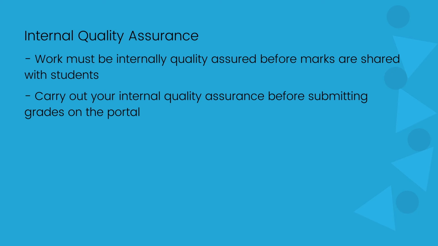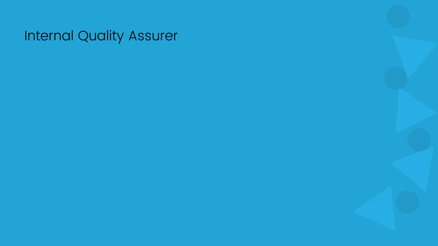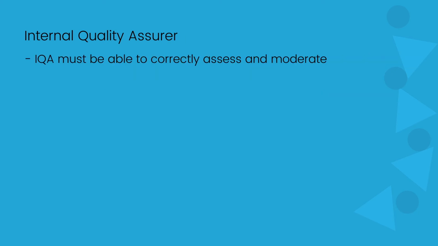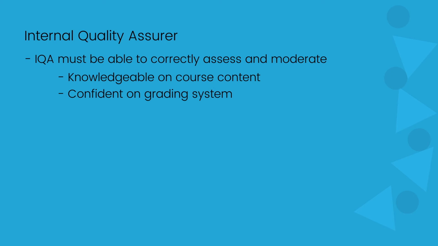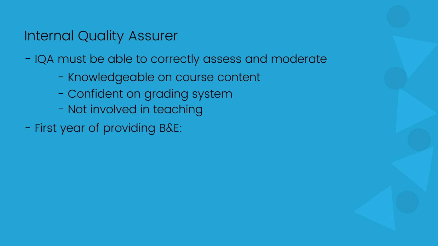Your IQA, or Internal Quality Assurer, should be able to correctly assess and moderate. This means they should be knowledgeable about the course content, competent and confident of the grading system, and they should not have been involved with the teaching of the learners. In the first year of delivering this course, your IQA should sample 50% of your learners, and the sample should contain a wide range of grades.